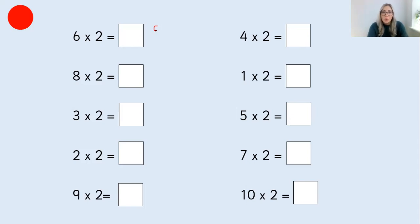So, one group, 6 times 2, okay, let's just circle that, I need 6 of them. One group, 2 groups, 3, 4, I'm not stopping yet, I'm stopping when I get to 6, 5, 6. Now remember, instead of drawing it, you could use your pasta or your pebbles to help you. Let's see how many we've got.